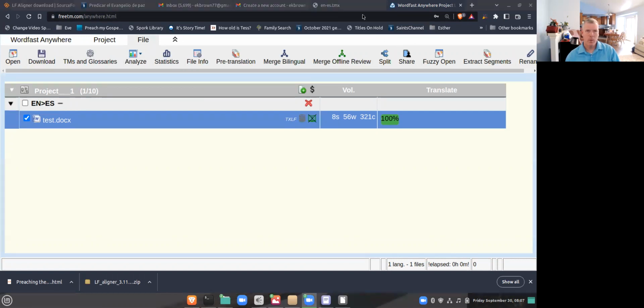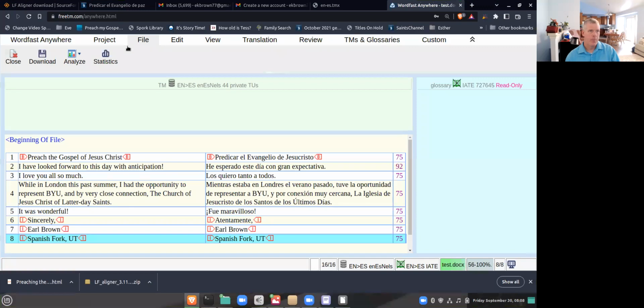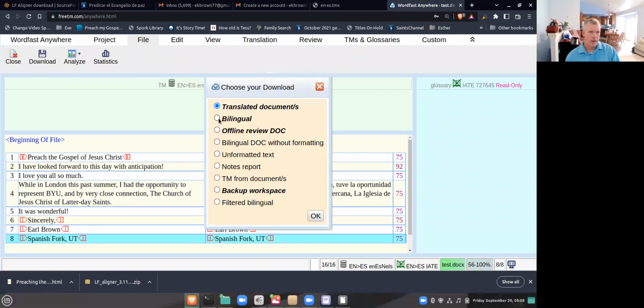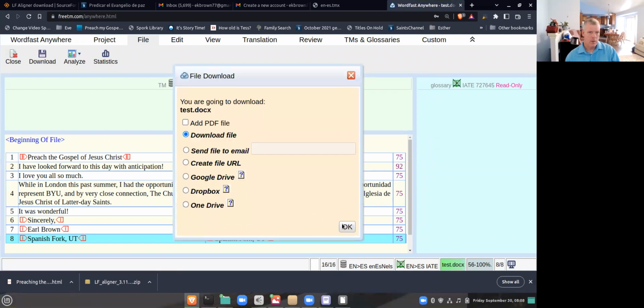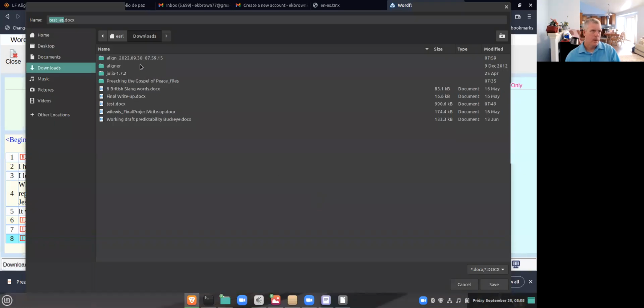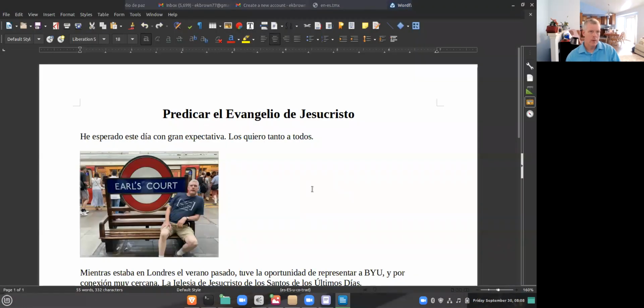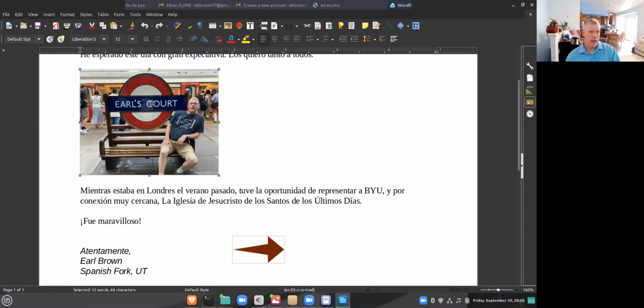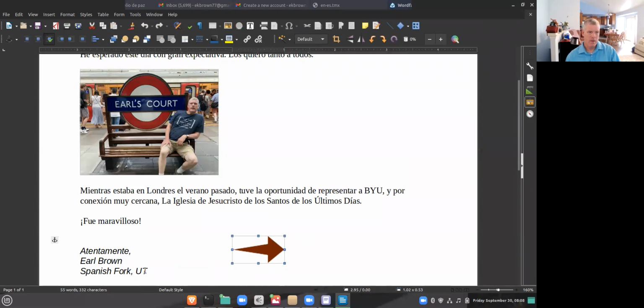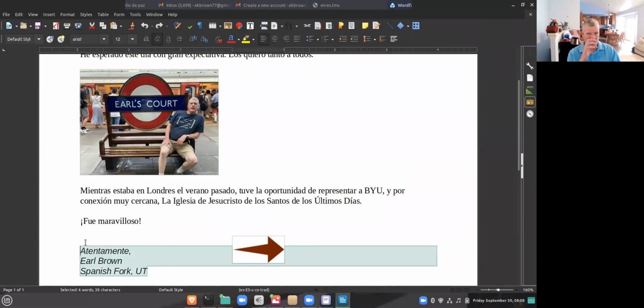I want to show you the final product here. Sorry, it's been a while since I used this. But if you download this, the translated document, let me do that. Download the file, yeah. Save it to the downloads, that'll be totally fine. And then if we open it up, it now has a translation into Spanish. But the cool thing is that it preserves all the formatting, and these images are still there, in this formatting that I had, different font there and italicization.